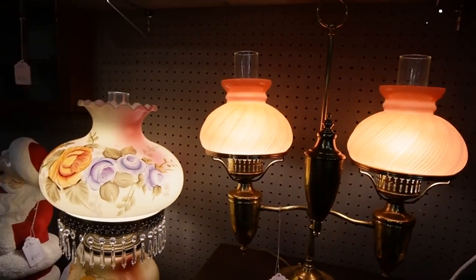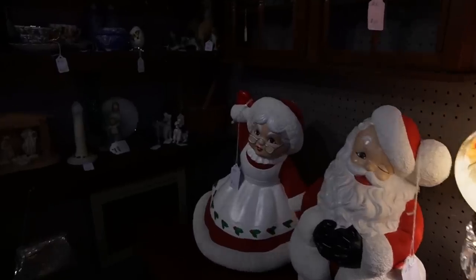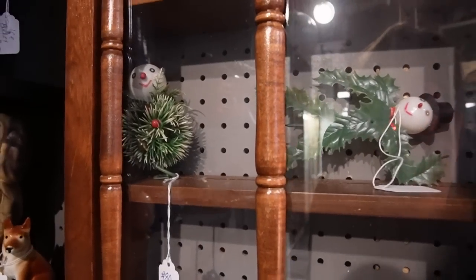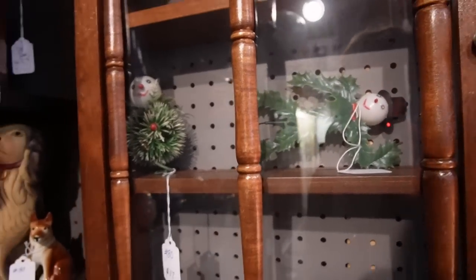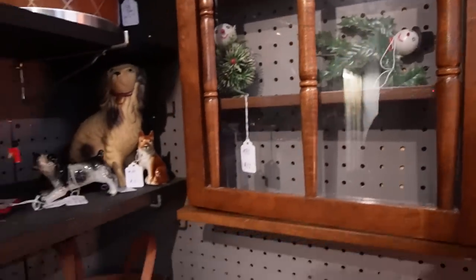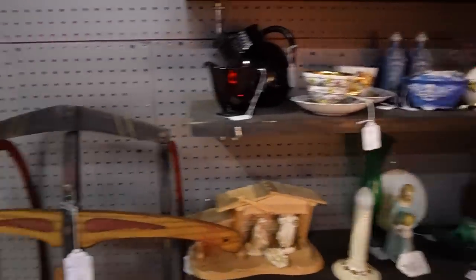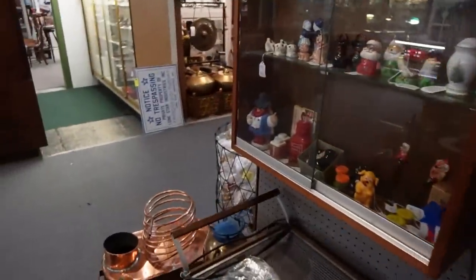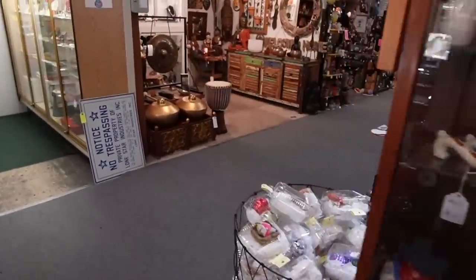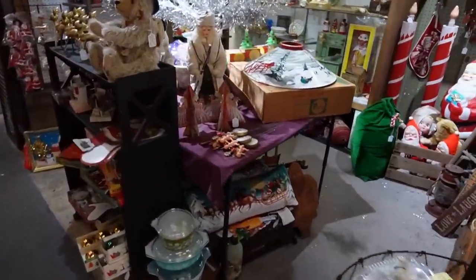I'm searching this booth here. We touched this booth briefly the last time, but not enough clearly, because look at this little thing in here — those are little weirdos. That one looks like mistletoe and that one is a holly leaf. They've got some nice pieces in here. The next booth over is the one where we found the Pixies, that big pixie the last time, so we're going to check this out.